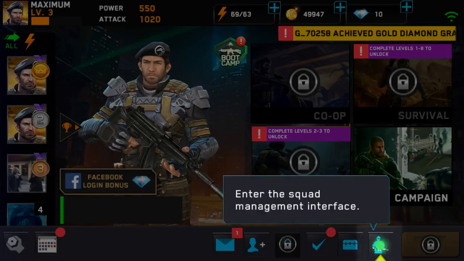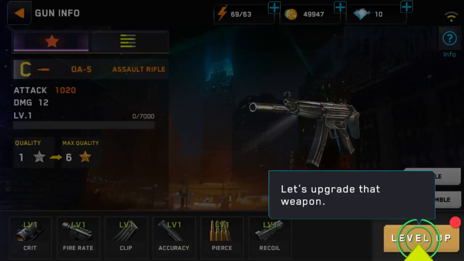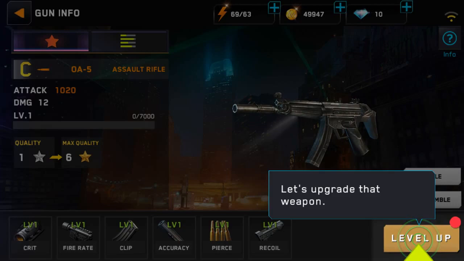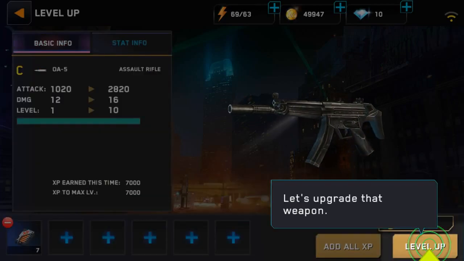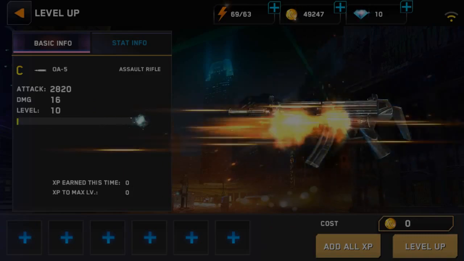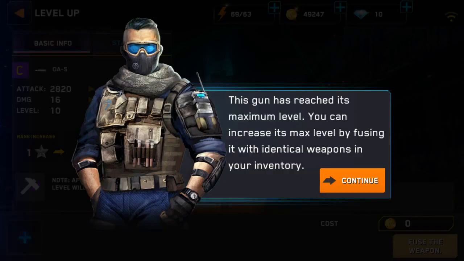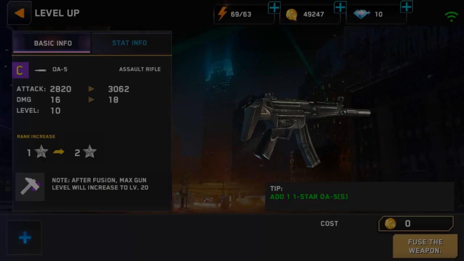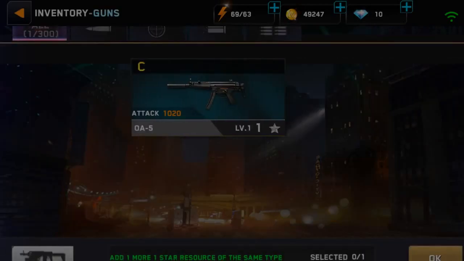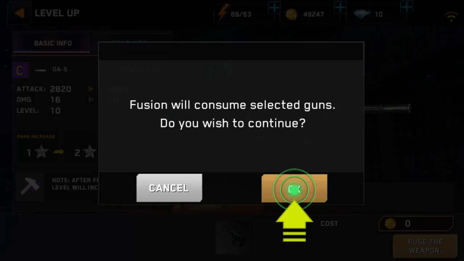Enter the squad management interface. Let's upgrade that weapon. Press here to add all required. This gun has reached its maximum level. You can increase its max level by fusing it with identical weapons in your inventory. Fuse the weapons.